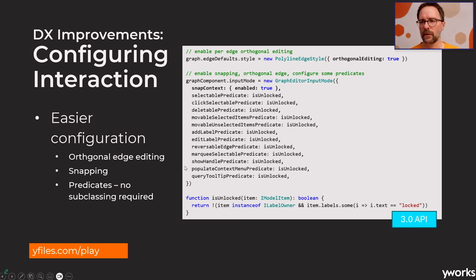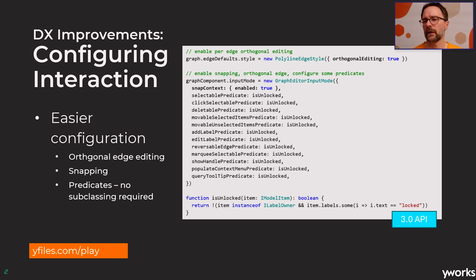Also in this code example, you see the way that you configure orthogonal edge routing, which previously required, I think, at minimum 6 or 7 lines of code. You can now just specify on a per edge basis whether you want it to be orthogonally edited, and that's all you need to do. This will automatically enable the orthogonal editing.